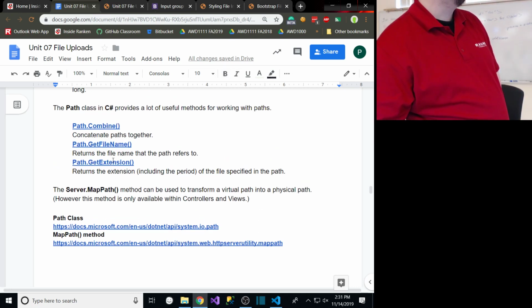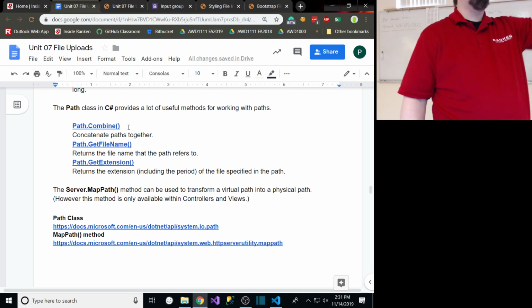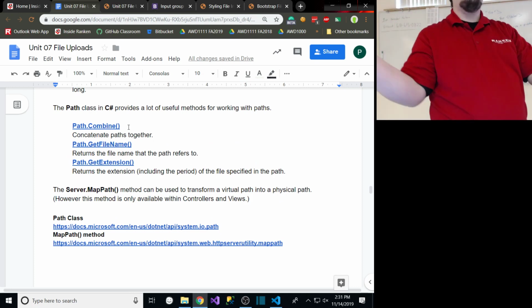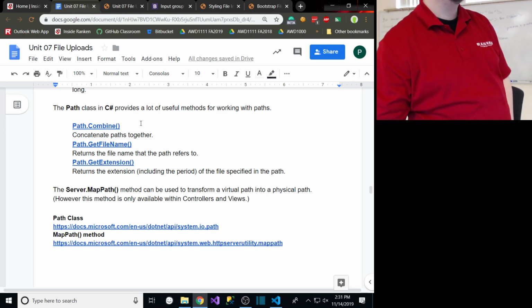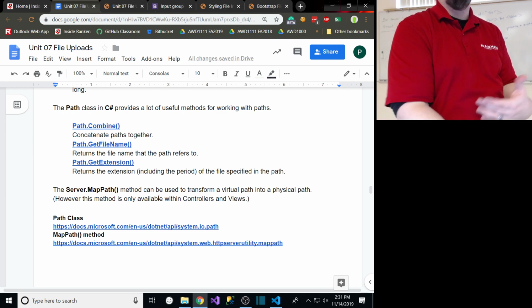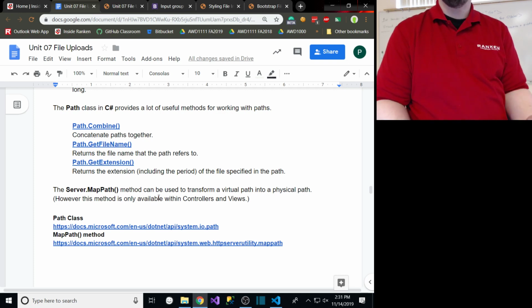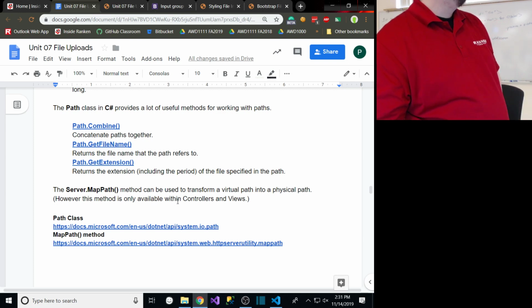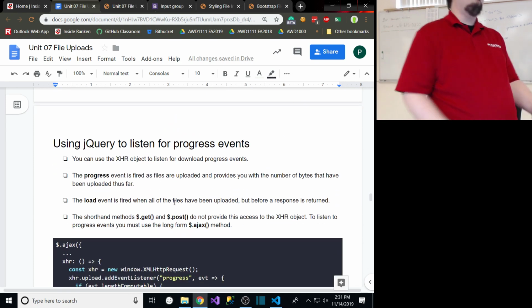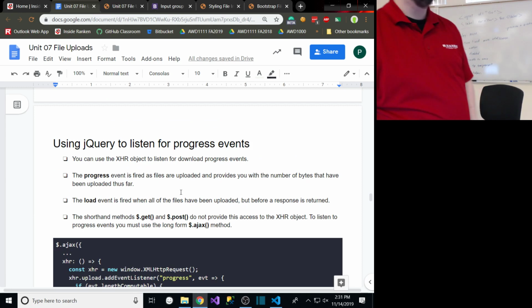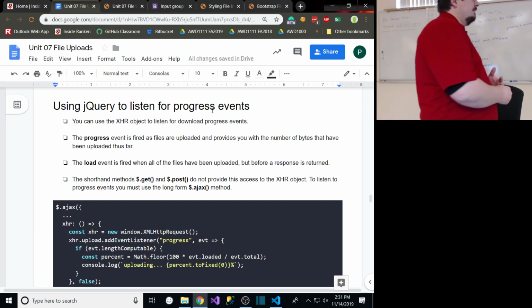And then I would just use Path.Combine. So if I know the root, then I can just use Path.Combine to say, take that root plus the relatives and figure it out. But Server.MapPath allows you to not have to know what the root of your website is. That's the upside kind of thing. Especially with some websites that may have more than one root. Okay. So that's how we work with some of the C# side.